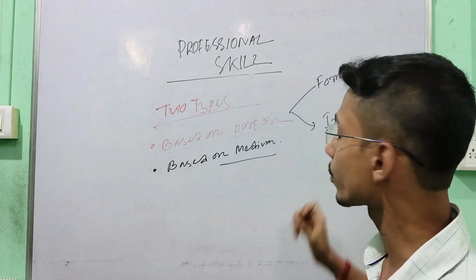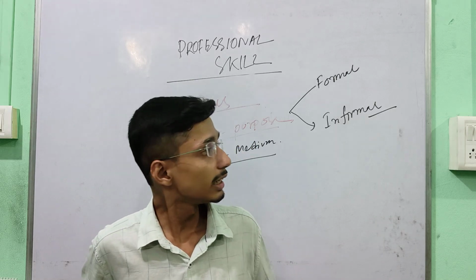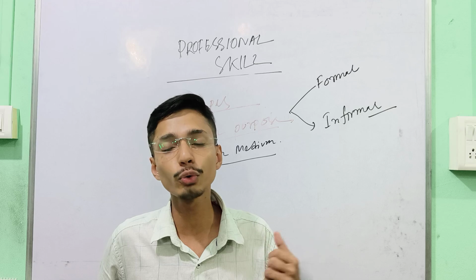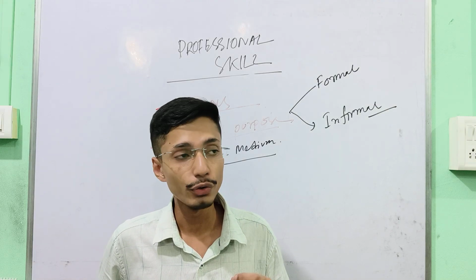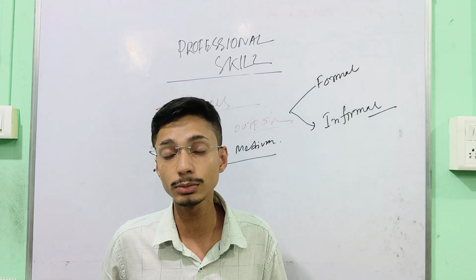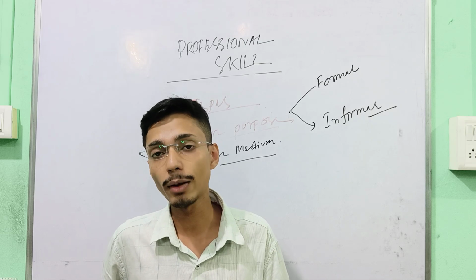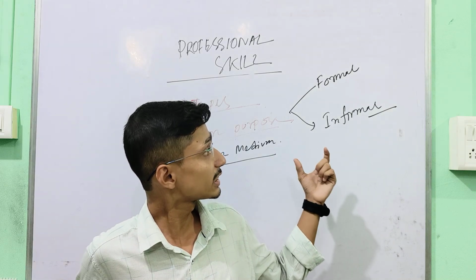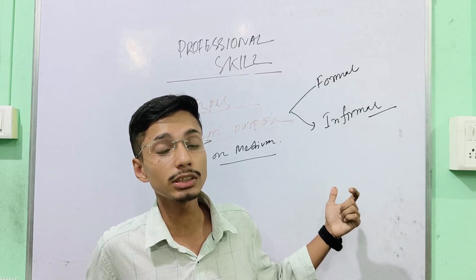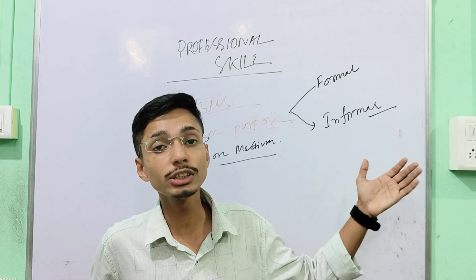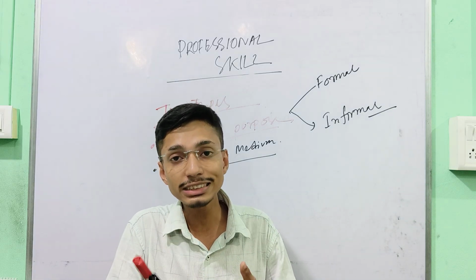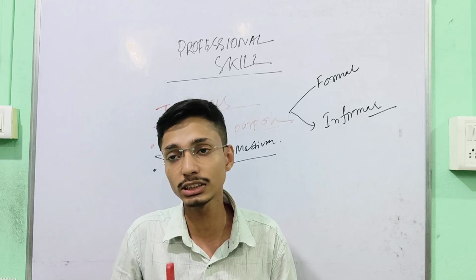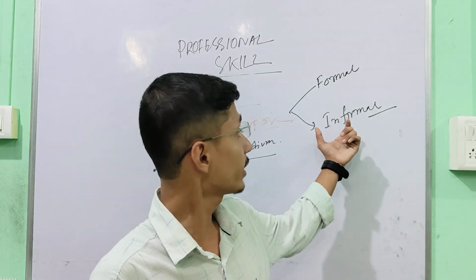But in case of informal communication, we can say it is a process of communication where the sender and receiver are unknown to each other. That is, we can't know each of them. So for that reason, we have to complete our communication process. So how can we communicate? We have to communicate in an informal way, where the sender sends the message in some non-pre-scheduled manner. That means we have to discuss not in a predetermined format. We have to discuss at the present time, in the present situation. This one is our informal communication.